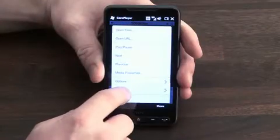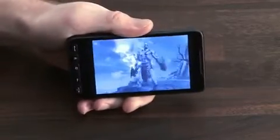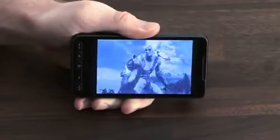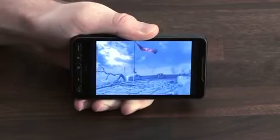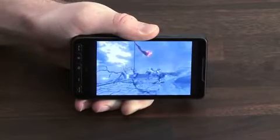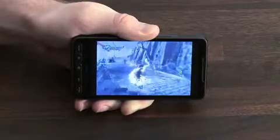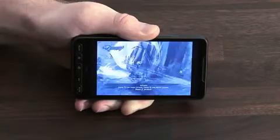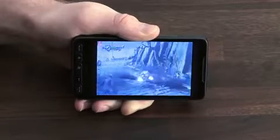Last but not least, let's check out how the HD2 can handle a few common video codecs at different bit rates. I'll be using Core Player 1.32, which can be purchased online. As the benchmark video, I'll be using captured game footage from God of War 3, which is extremely demanding because of its fast pace, so it's an excellent video for benchmarks. I ran the video at 5 different bit rates and 2 different formats, and the HD2 fared extremely well.